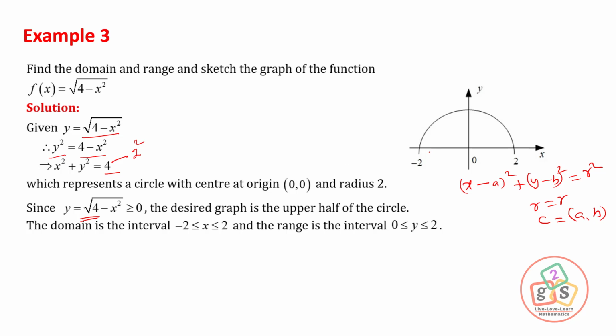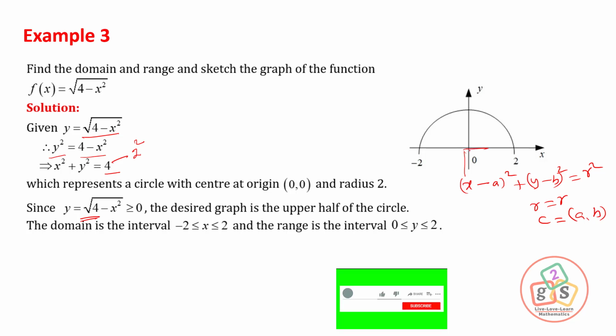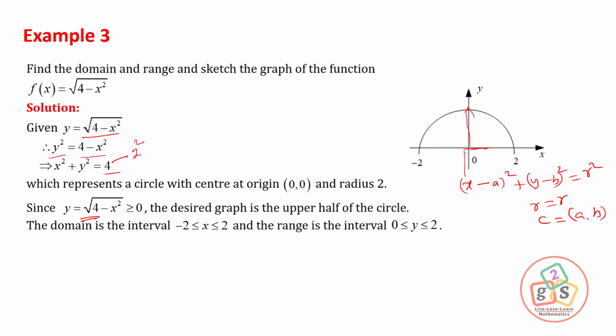So in this we can draw a circle. This represents only the part where the y value is positive; below it all the y values are negative. So this is the equation of a circle with center at the origin and radius 2, with x from minus 2 to plus 2 and y from 0 to plus 2 above the axis.